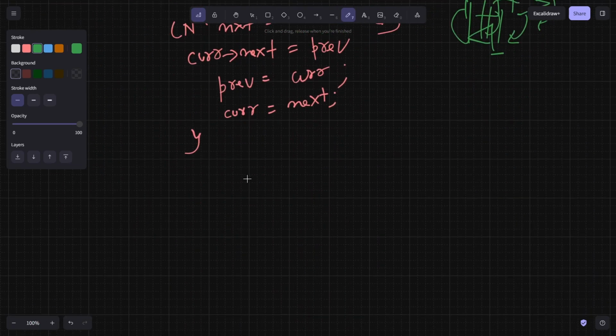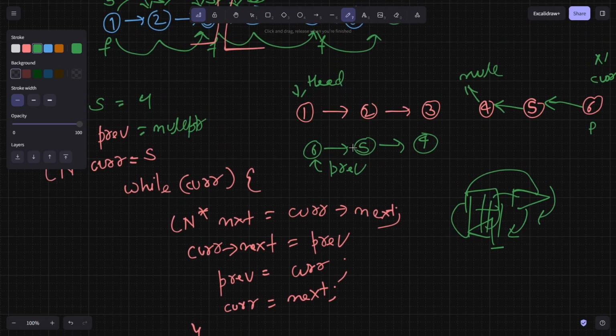So what we are going to do, we can take ListNode p1 equal to head, and ListNode p2 equal to previous. We got previous as the pointer of the second list node.